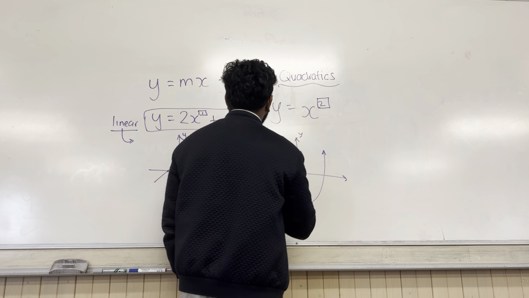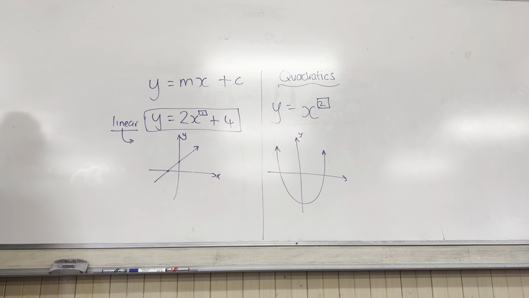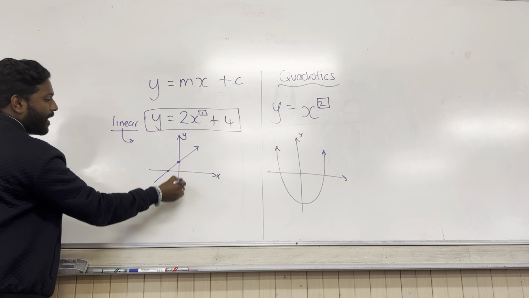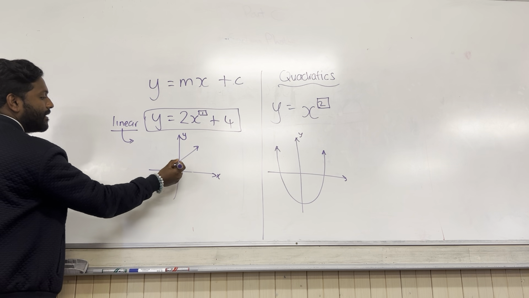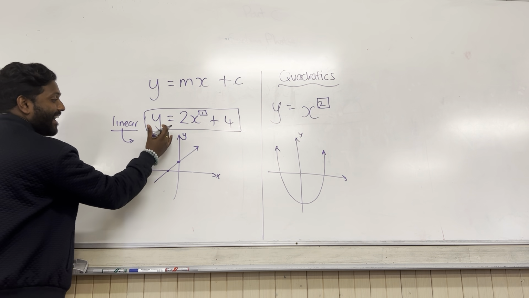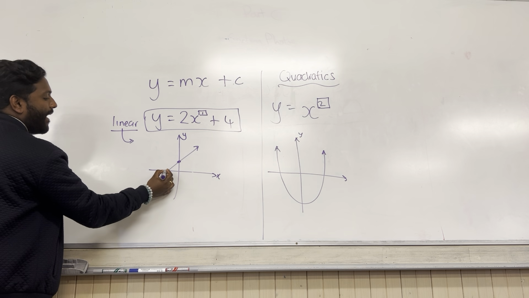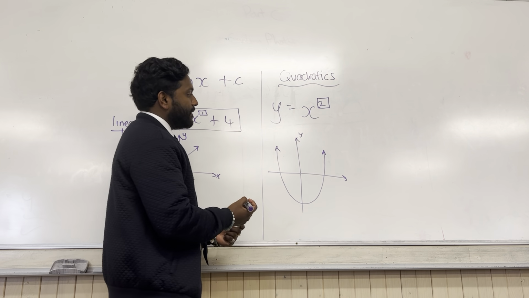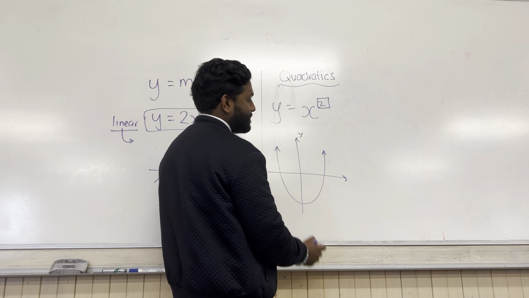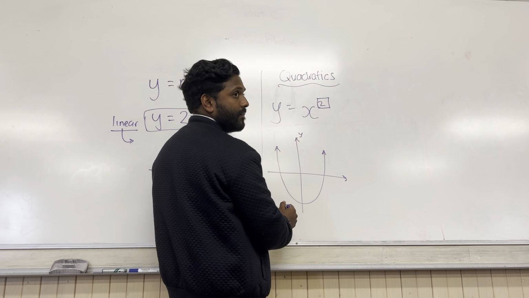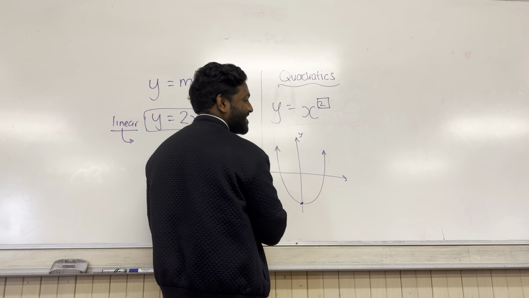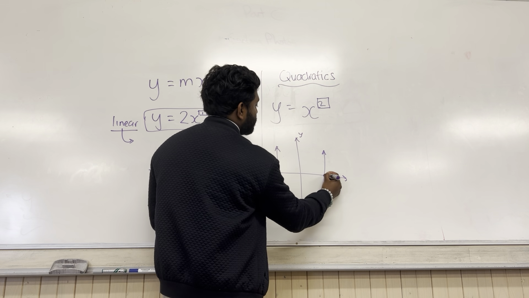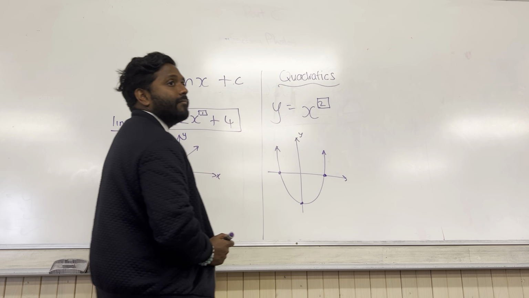So in a linear, where's your y-intercept? It's on the vertical axis, yeah, correct. So your y-intercept is where the line crosses the y-axis, which is here. Your x-intercept is here, right? In this scenario with quadratics, where's your y-intercept? Is it here, here, or here? The bottom. Yeah, so this one, right? Where's your x-intercept? Well, there's 2. There's 2, correct. So there's 1 here and there's 1 there. That's where the power comes in.